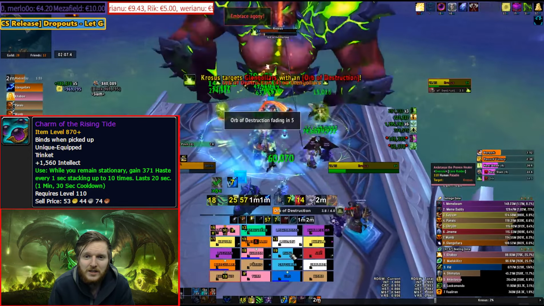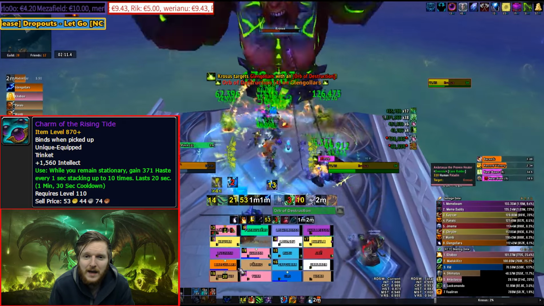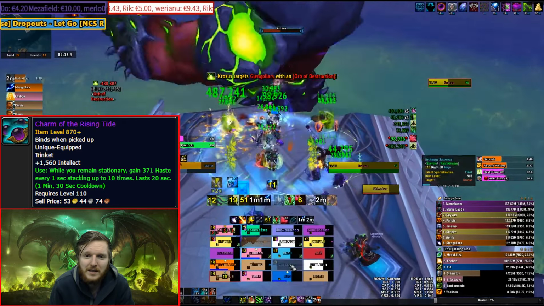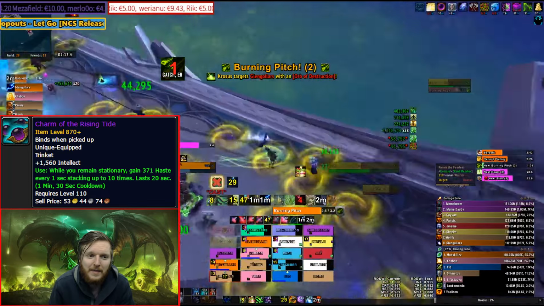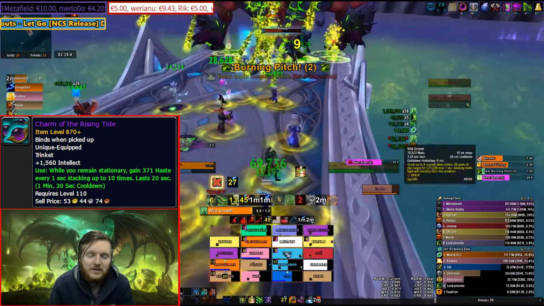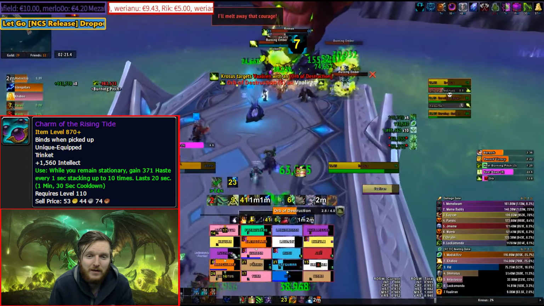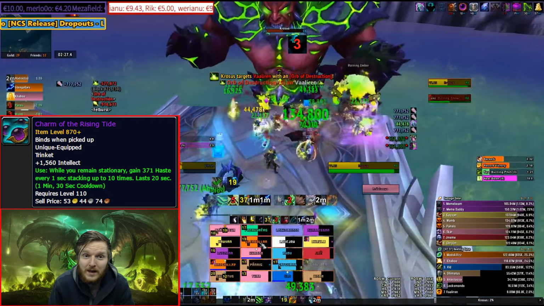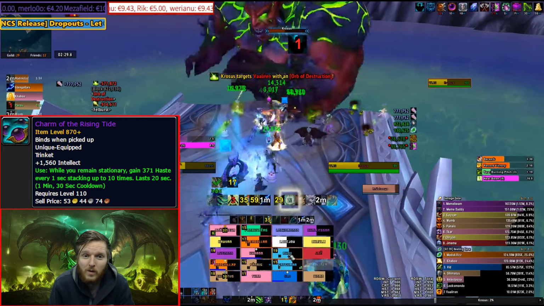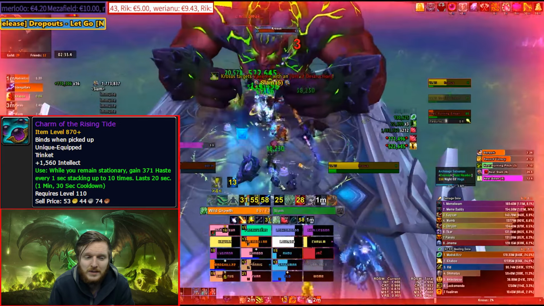While it remains stationary, gain 400 haste every 1 second, stacking up to 10 times. Lasts 20 seconds, with a minute and a half cooldown. Right away, the stationary effect is working against resto druids. As a resto druid, this kind of removes your best thing about being resto druid, which is movement and healing on the go. So right away, this is not going to be super strong on druids.